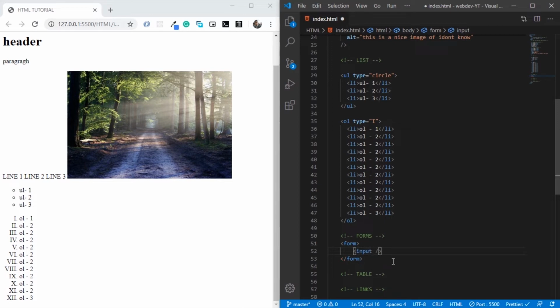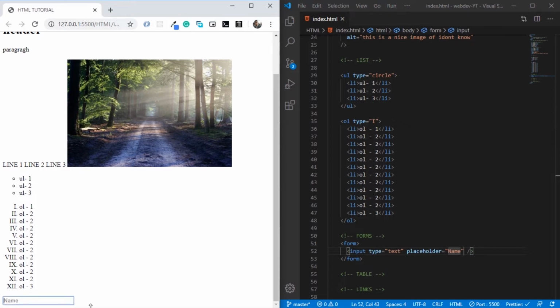You have to give it a type. I'll say text. Then you have to give a placeholder. I'll say, I don't know, name, and there you should have it, name.